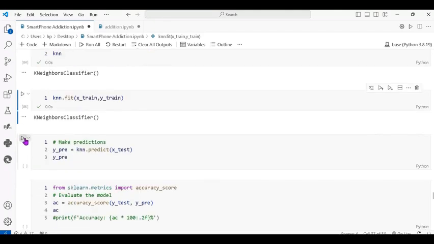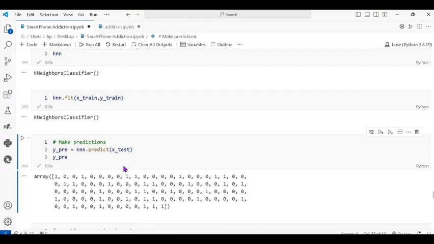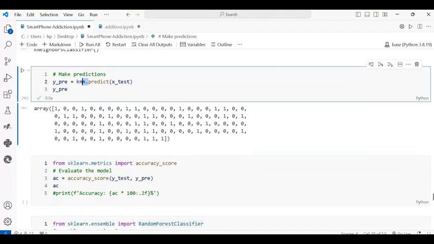Now prediction. This is the variable name, then the method, and then I give it the X test data to predict. The output is in array format. Now check the accuracy.